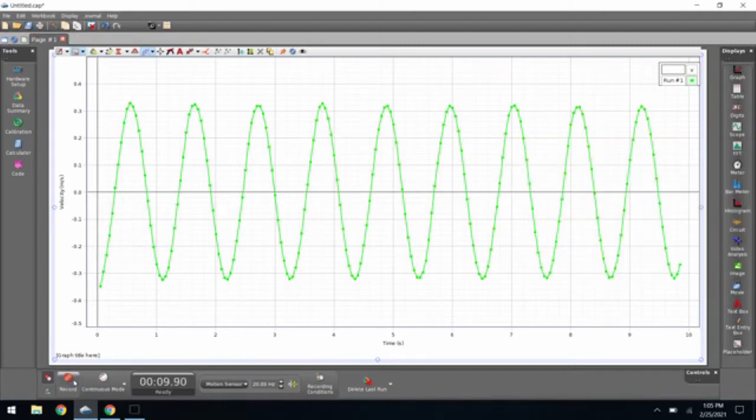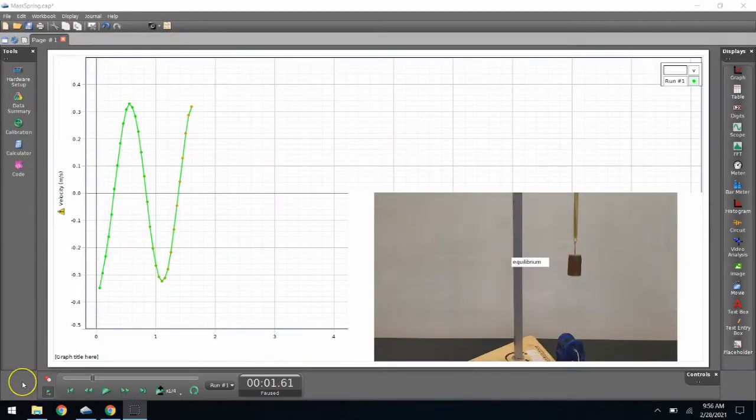So you'll notice that same sinusoidal shape, kind of looks like a wave oscillating back and forth. Notice that the largest negative value of just greater than 0.3 is equal to the maximum positive value of just greater than 0.3, which should make sense. It should have the same energy at equilibrium regardless of which direction it's moving, so it should have the same speed at equilibrium regardless of which direction it's moving.